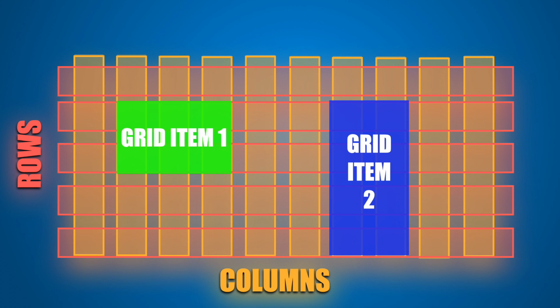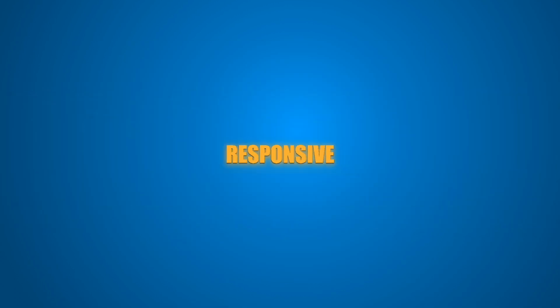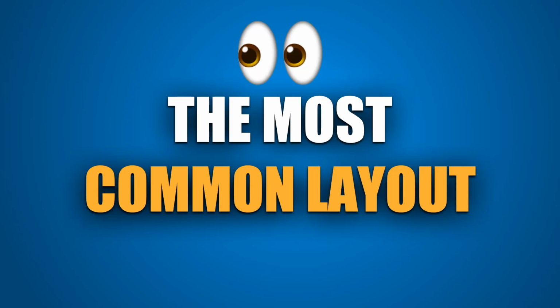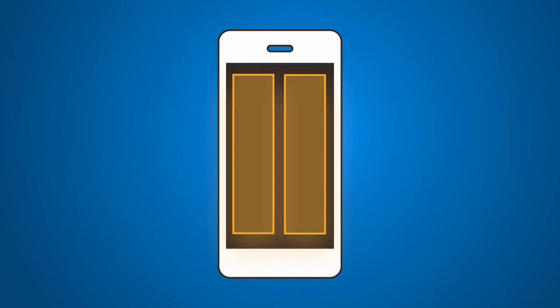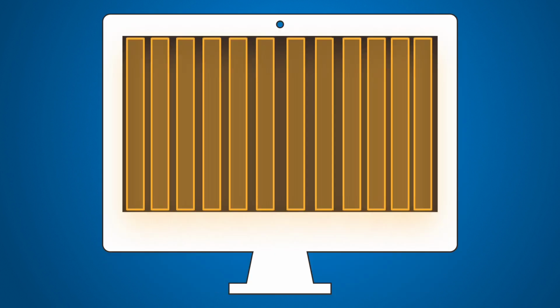A helpful way to understand grids is from the lens of a grid system, which is a fundamental design pattern upon which websites are built. It is responsive, which means it adjusts based on the width of the browser window. The most common layout of a grid system that I have seen is 2 columns for a mobile browser, 4 columns for a tablet browser, and 12 columns for anything larger, like a laptop or desktop.